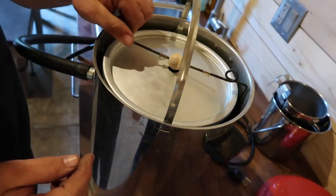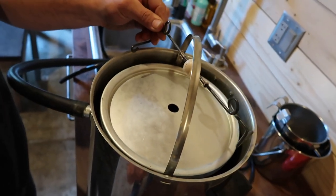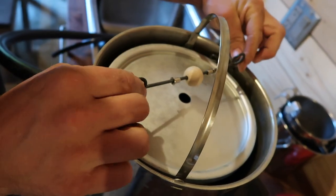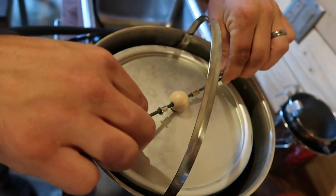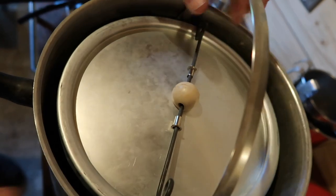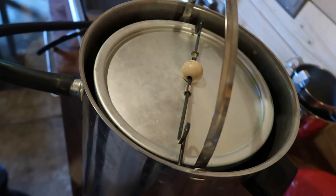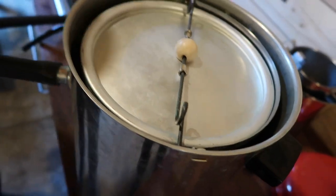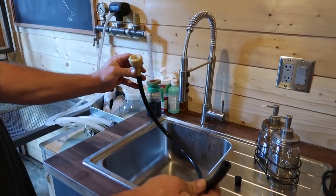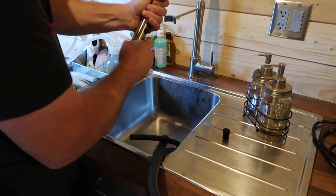And this is the hardest part of the whole thing. But if you apply even pressure while you're pushing it down, it's easier. So you're going to line up the ball with the hole, and then apply even pressure and twist so that it locks under those little holders. This is going to keep the tank from floating up. Then you're going to push your handle down. Then it comes with this little hose that you attach to your faucet.